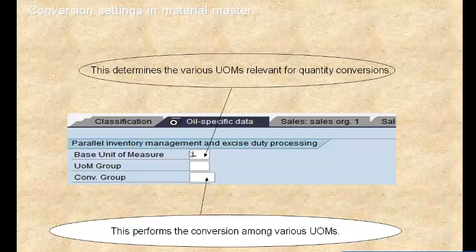And the base unit of measure, anyway, it will have. So you start from the conversion group of the material master data. Okay, what is the conversion group? I will come to it in the next slide. It will explain what the conversion group is, what its definition is, and everything.